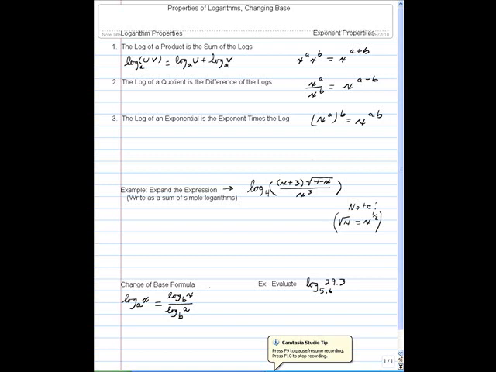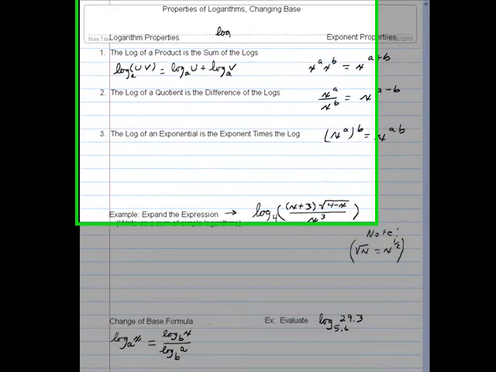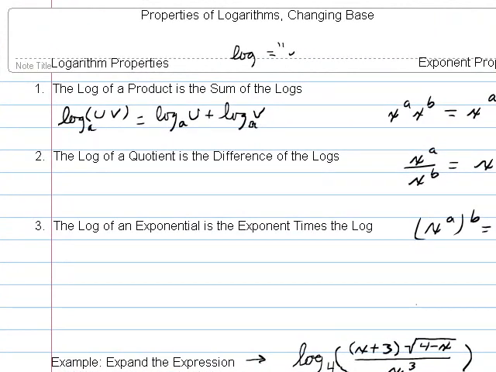This section is on the properties of logarithms, and also we're going to talk at the end about changing bases of logarithms. Now remember, in the definition we said the log a of x was the exponent of a that gives you x. So when you see the word log, you can think exponent. And so it's not surprising that the properties of logs would come from the corresponding properties of exponents. I listed the exponent properties from algebra over here on the right.